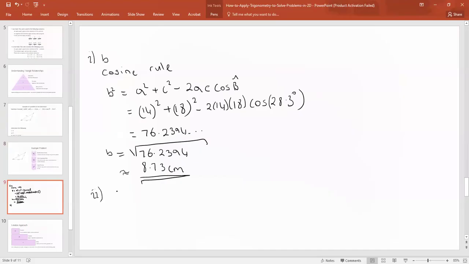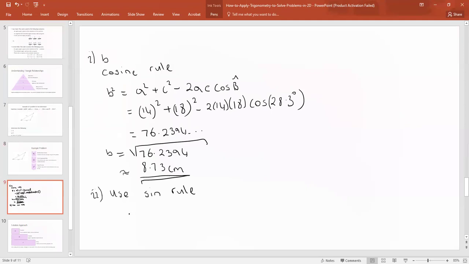Remember that in our attempt to get angle C, we can use the sine rule. Why do we use the sine rule here? Because we have angle B given to us. We have the side B, which we've gotten from the previous calculation. We have the value of the side C. So we have already two given sides plus one angle. Remember, angle B is not the included angle, right?